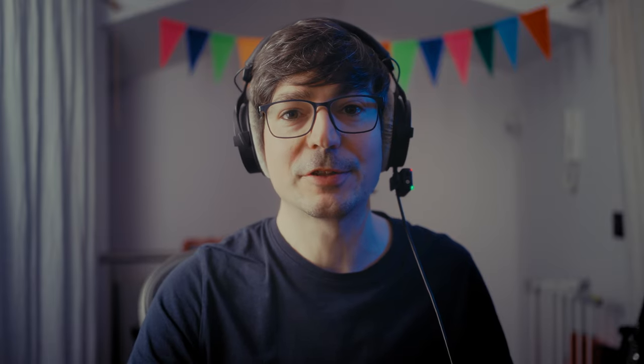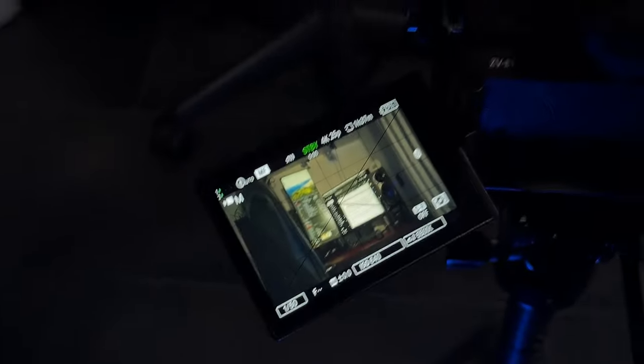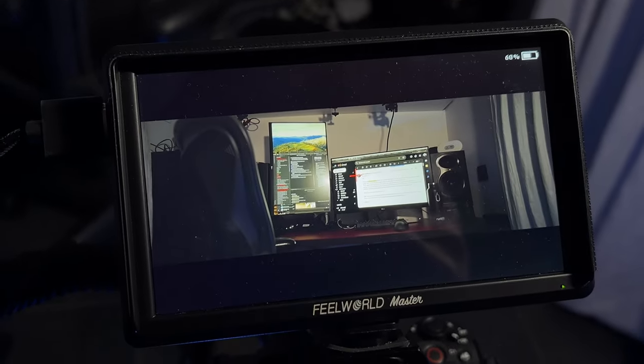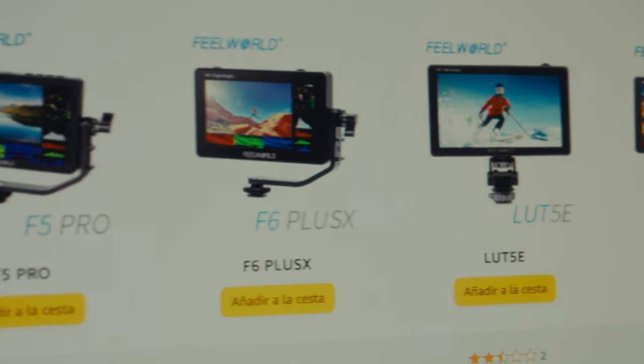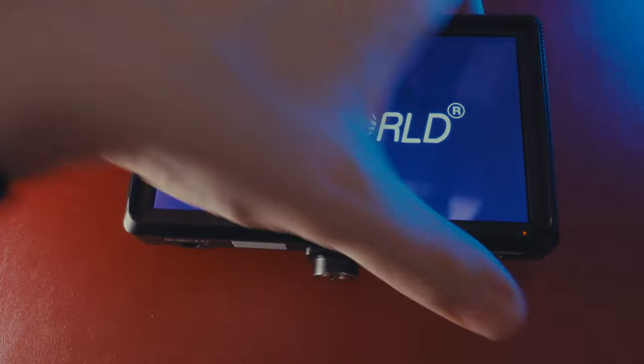Fixing it was extremely simple, thanks to customer support. This is a very good and cheap monitor — I've been using it to check my image on an anamorphic lens. Lately, for the same price there might be something better and newer available. Normally when it turns on, it shows the blue screen with the FieldWorld logo, but after my camera fell it just showed black — not perfect black, so you could see the screen was turning on, but no logo appeared.